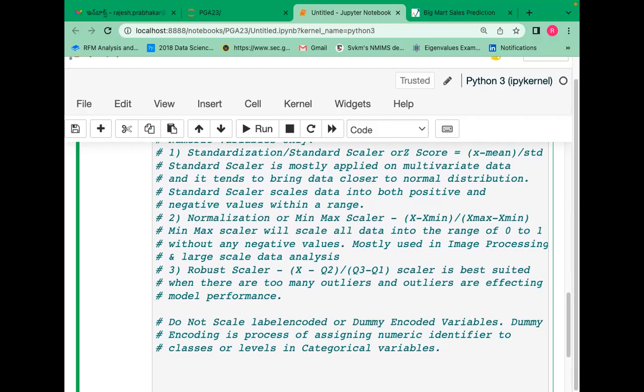So when you have such columns, you should not include them in scaling. Scaling must be done only on numerical continuous data. Pure numerical data only, you will do transformations. You should not do it on dummy encoded variables. Keep that in mind, because this is one thing where people just run the scalar on the whole data without segregating the numeric variables.